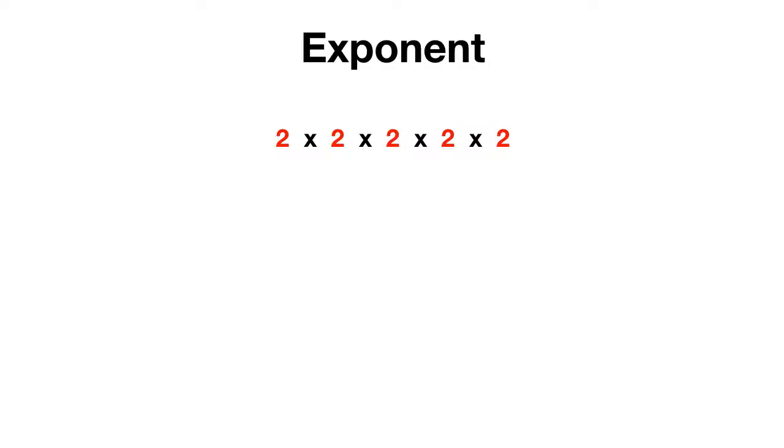Today we'll be learning about exponents. Now when you have a multiplication problem that looks something like this, where the same number is being multiplied over and over and over, you can write it more simply using what's called an exponent. An exponent is simply a way of doing repeated multiplication. And so we can use it here because we're repeatedly multiplying 2.